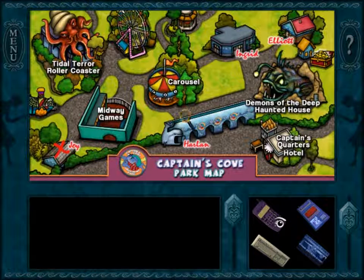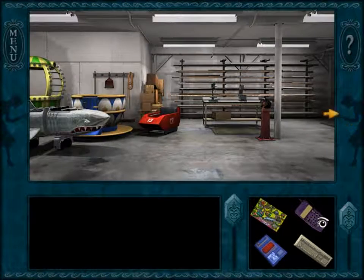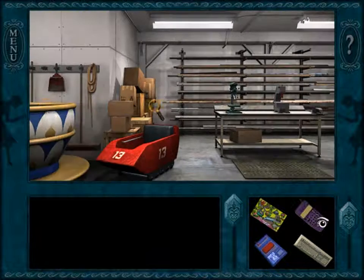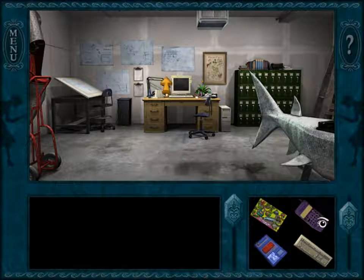Alright, so that's that. Let us go and... Where can we go? We need to make a new dowel, right? We need to get in here and... I think this is where the lathe was, wasn't it? Yeah, where is it? Oh, maybe I'm wrong. Oh, maybe it was in Elliot's space, right?